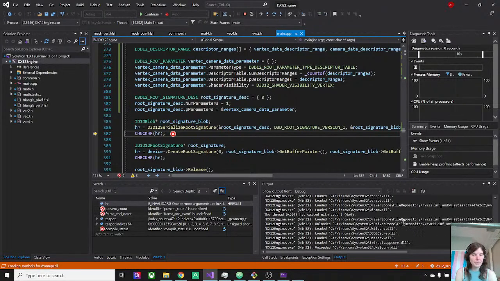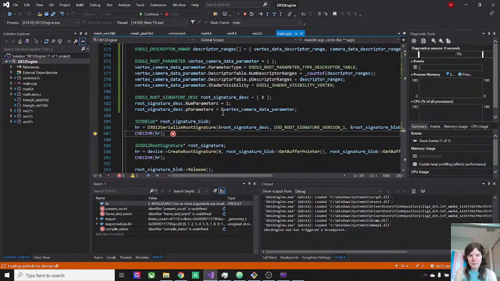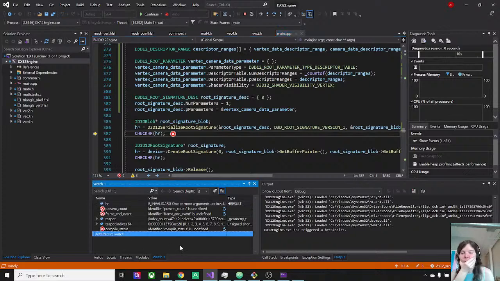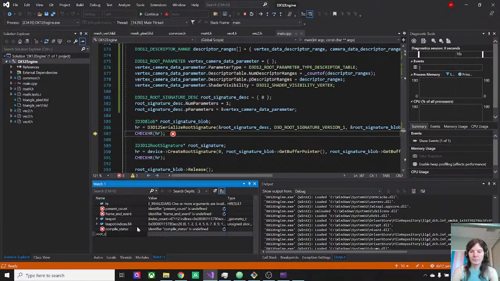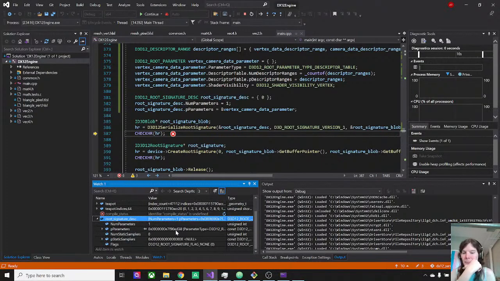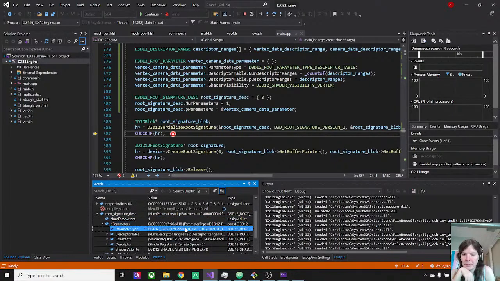Why did it fail to serialize? Yeah, one parameter, point to that parameter.